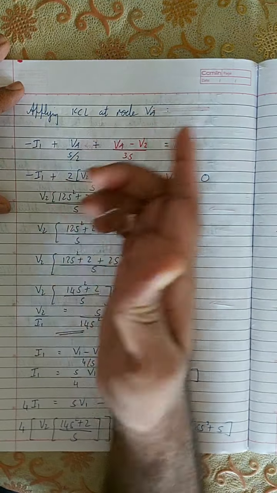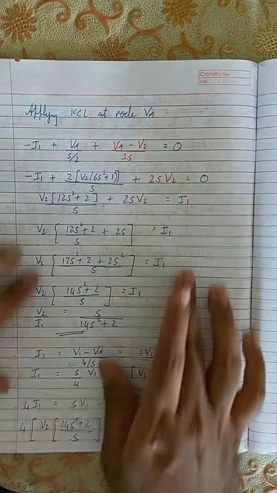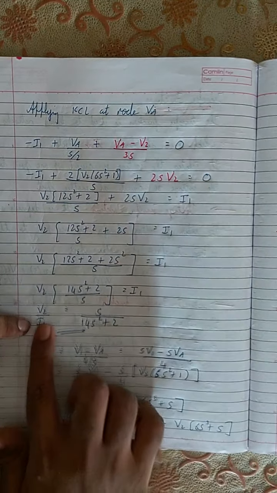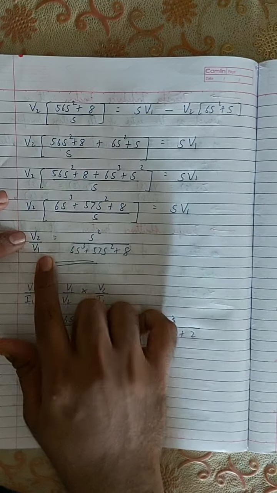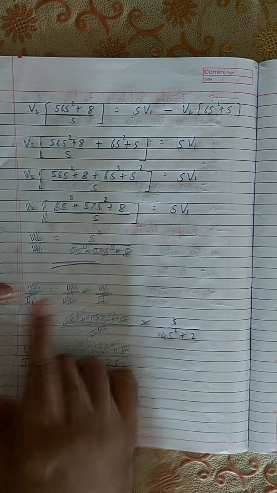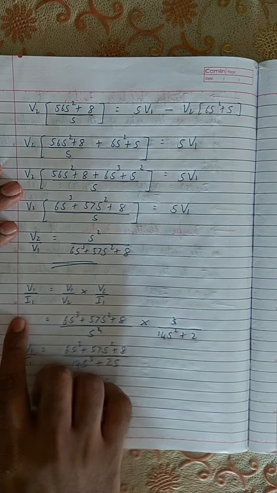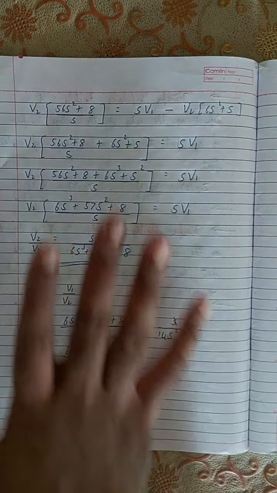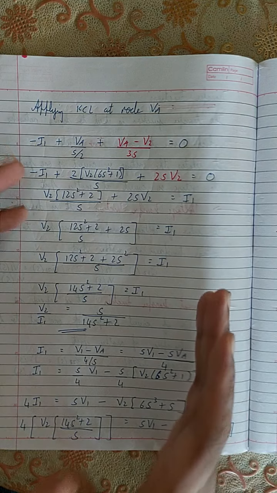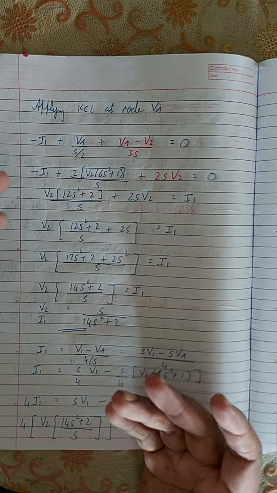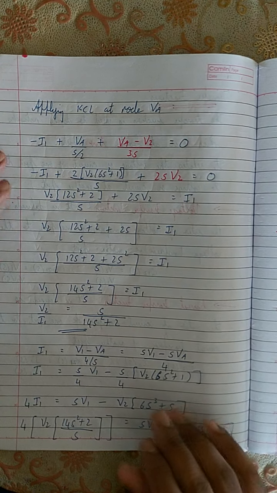And here I can't do anything, so I will substitute the equation of that individual term. Therefore from here I got the equation for V2 by I1, and likewise I got the equation for V2 by V1. Then to find the third term, simply use the other two previous terms. We can always find the last term from the first two terms. This is how the basic procedure is. But like I'm saying again, you don't have to do exactly like this. You can follow your own practice, your own steps, but I'm simply doing this to show you that this is actually less time consuming.